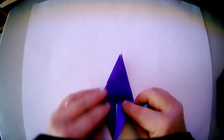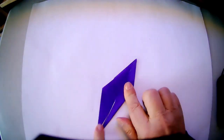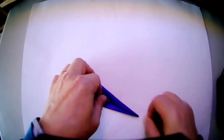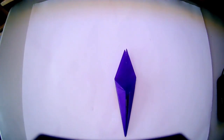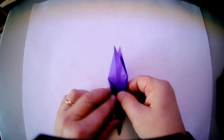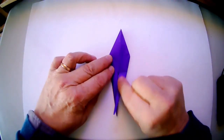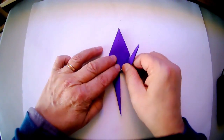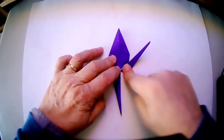We're still working on these separated triangles, folding the outer edge to meet the center and create this sharp point, and the same at the other side. And we're working still with these separated points here. And what we're going to do now is take one of those points and fold it upwards so it stands upright, but then fold it outwards at an angle and then press the crease flat.